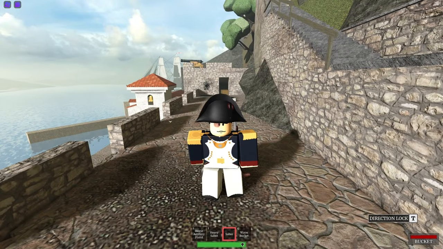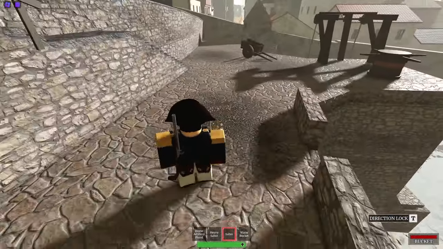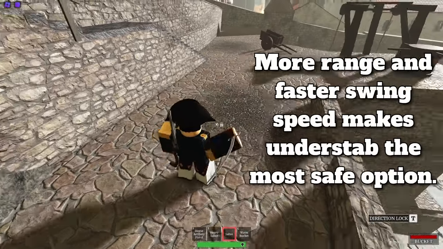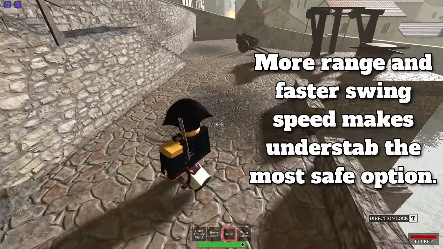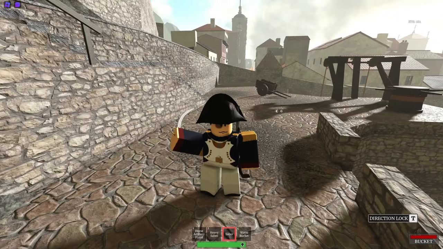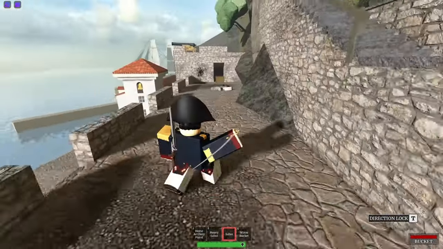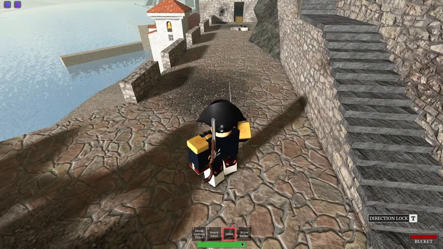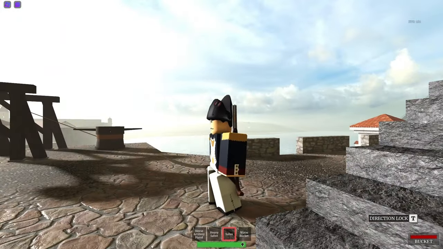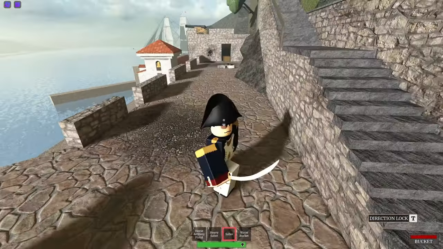Now, a way to deal with hordes is to use your understab. Yes, it will do less damage, but it's safer, so you'll be at more of a distance as compared to this, which you have to be a little bit closer for, but not really. But even then, you can also use this to deal with hordes. It's just a little more dangerous. Wouldn't fully recommend it, but it deals with them faster. This deals with them slower, but is more safe. And it's also the best way to deal with runners, because they kind of just come at your feet, so you just do a quick stab, and you get them.